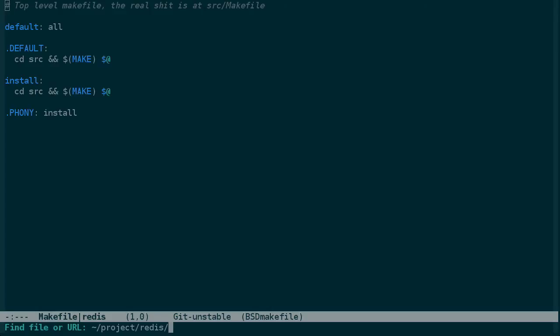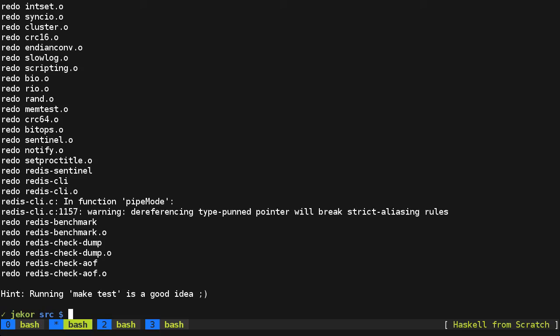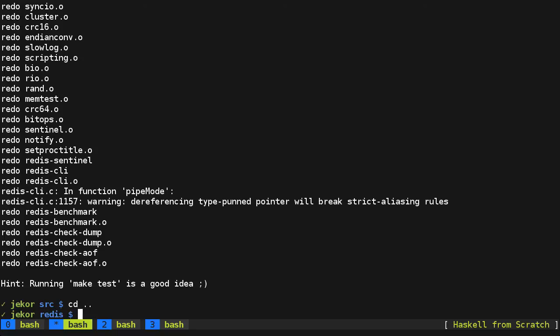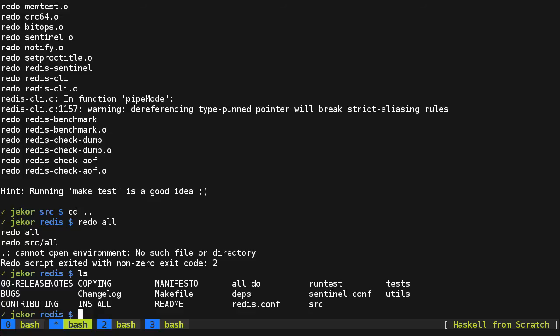We want to be able to have a file like this all.do in the top level directory that says redo source all. So in order to do this, if we try to run this right now, the problem is that the current working directory is wrong, and it's looking for environment in the current directory. It's not in the current directory.